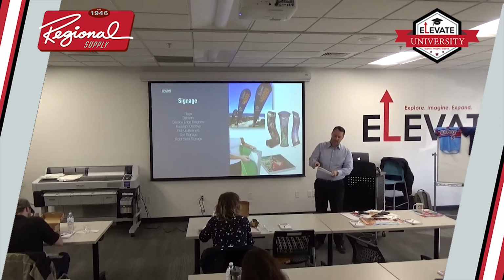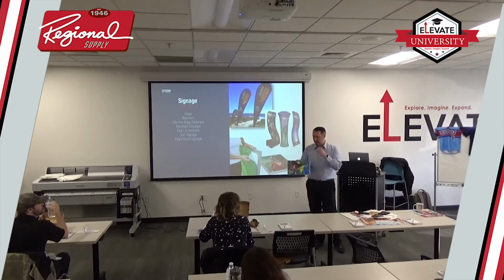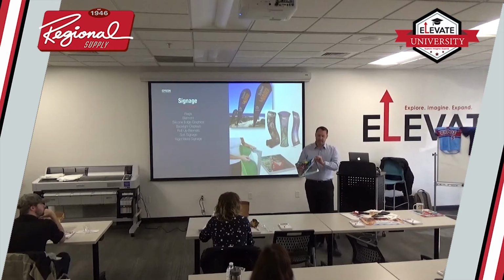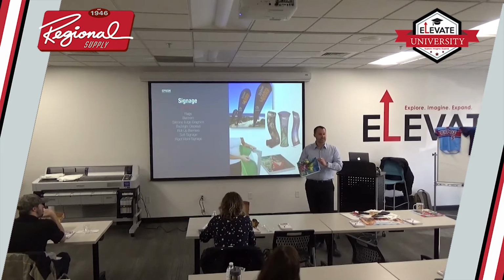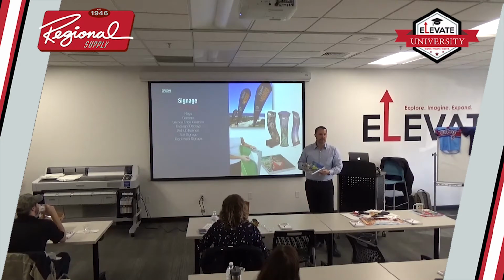What this is, it has a little groove. The image goes in, and the little cylinder strip goes in here. It makes it really easy to have these graphics that pop in and out. This one I'm using double-stick tape. I've been using it for quite a while, so it's starting to get wear and tear. Usually these are stitched on, but this is a great way to do signage.